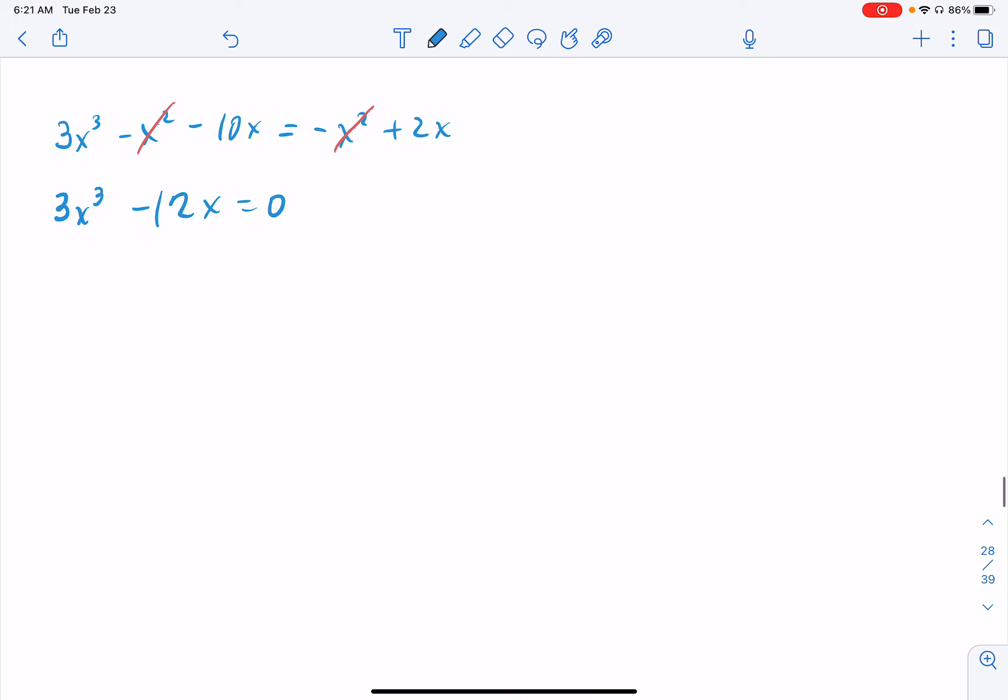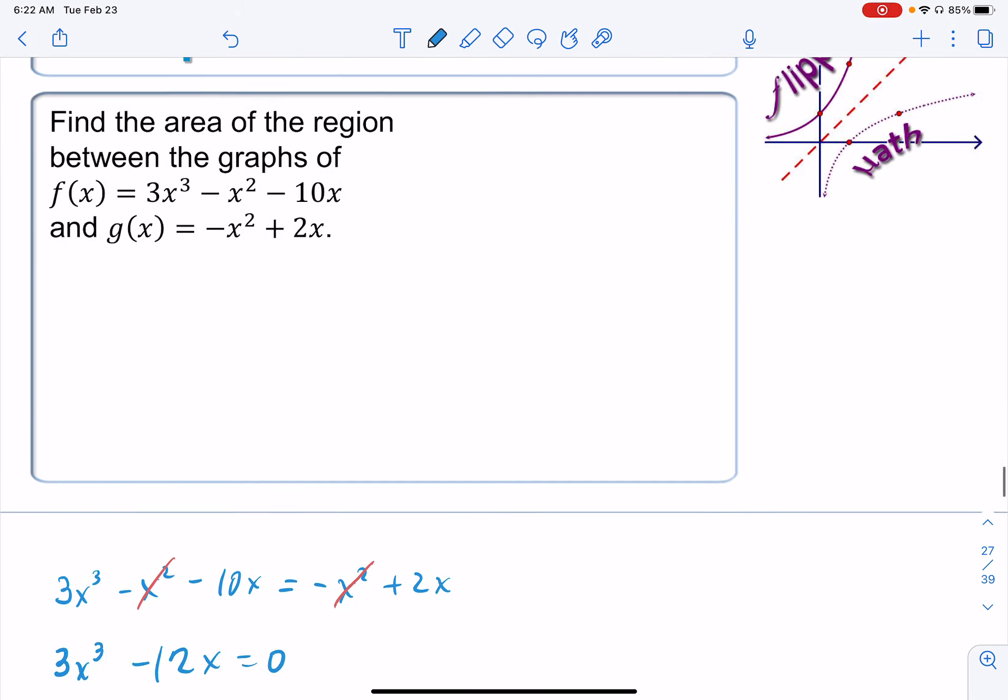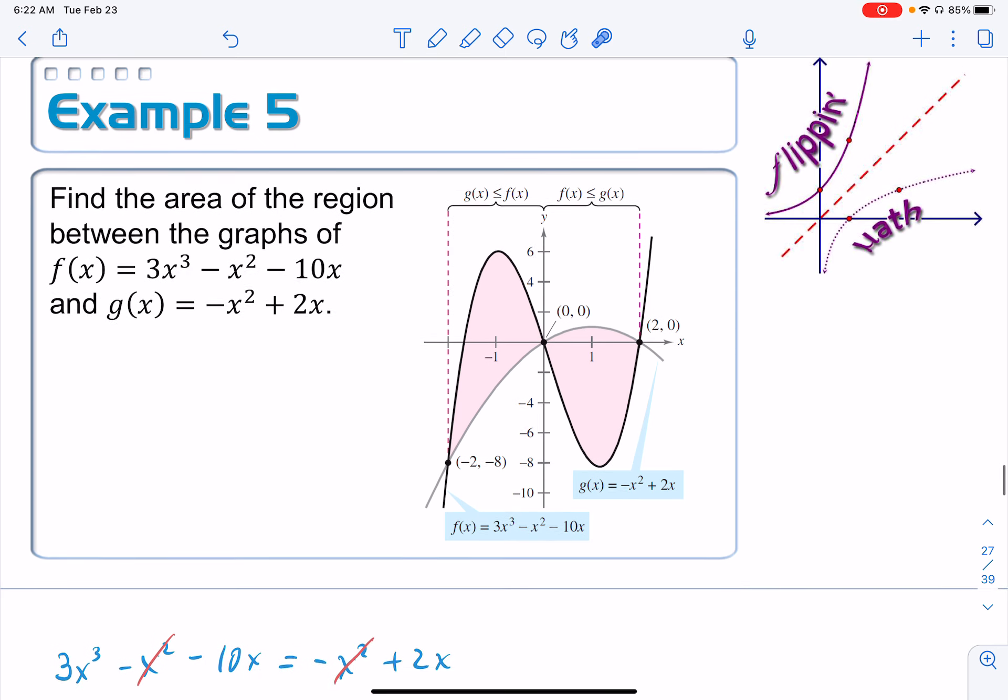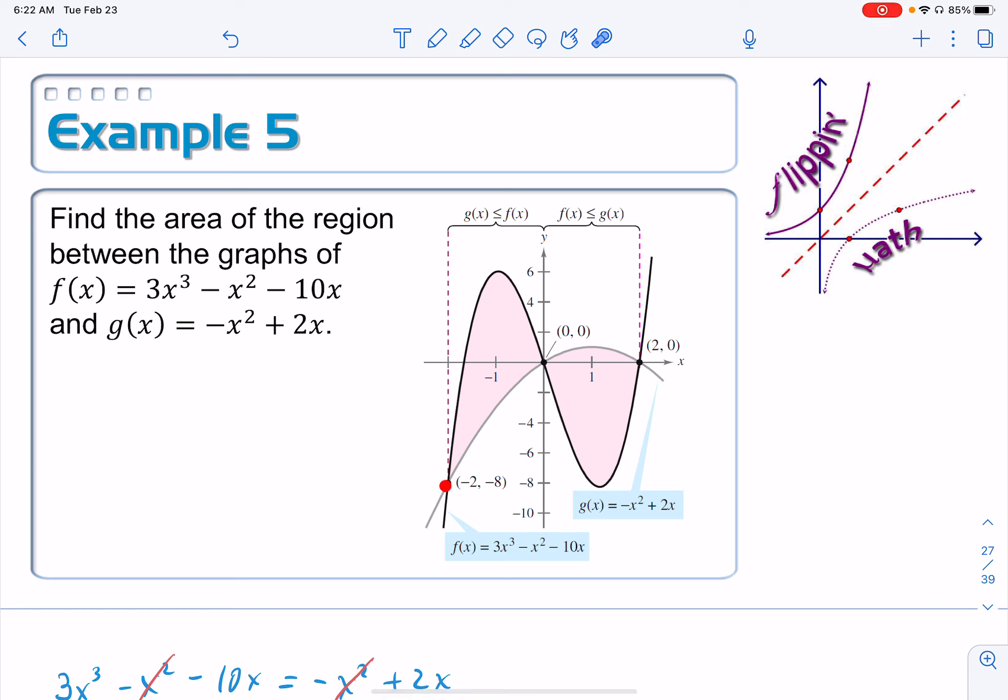And back to blue. And then subtract these and make this 12x. Man, this is not 2, this is 12. Come on. Now it's super easy to solve. Let's factor out a 3x from this, shall we? Let's see. I've got 3x times x² minus 4. This continues to factor if you want. 3x times x plus 2, x minus 2. Meaning our points of intersection include a 0 and a plus and minus 2. Uh-oh, there's 3 points of intersection? What the heck? Okay, so what that means is... You know what? I've got a fancy little graph for us, right? Let's just delete this. Yes, we have 3 points of intersection, I should say, right here. We have a negative 2. We have that positive 2. It also intersects there at the origin.